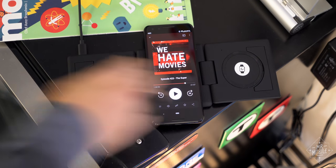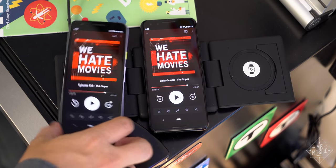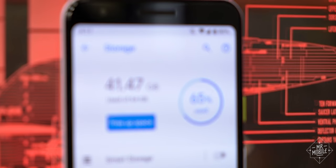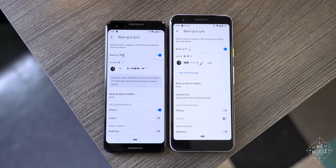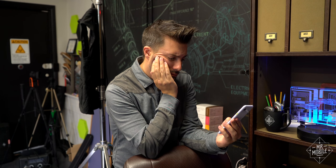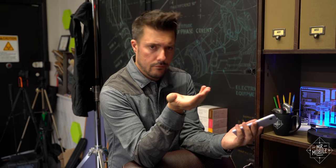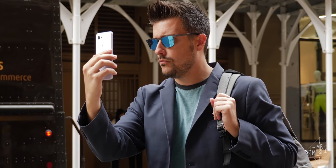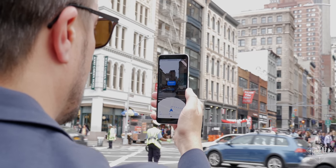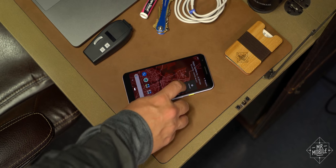Understand that I'm not saying the Pixel 3a is flawless. The lack of wireless charging is a real boner jam. It also stinks that it comes with no water resistance, only 64 gigs of storage, and no unlimited original quality backups in Google Photos. The battery is pretty good but nothing special — I used up 50% in four hours with continuous Twitter usage one morning. Hey, it was the Huawei implosion news day, you gotta give me a pass on that one. And this being a Pixel 3 series device, you've got the drawbacks inherent to the line: the display is a little too dim in the daylight, and there's the odd weird bug, like the camera refusing to shoot video until I rebooted it.